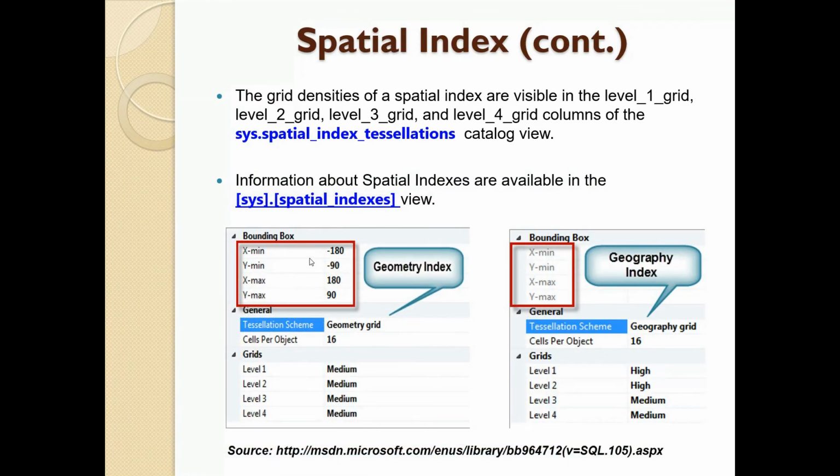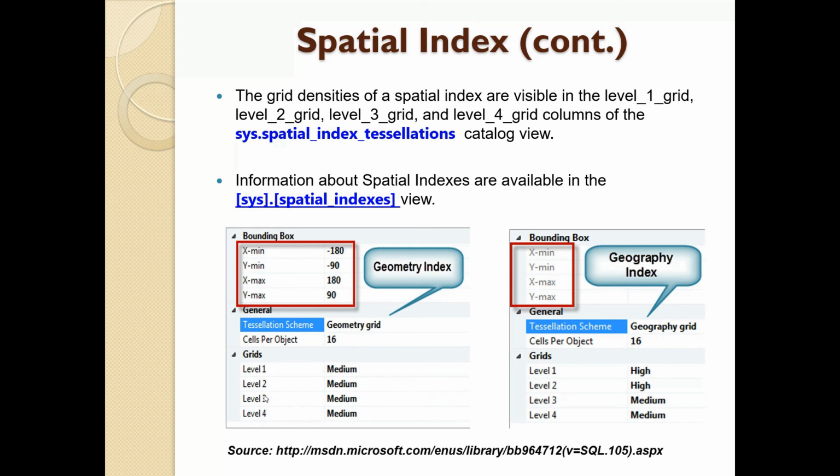If you look at the actual table in SQL Server, this is what you're going to see. If you put it in design mode and you open up a spatial index, you can see it will tell you the bounding box. So this is a geometry index. It follows a Cartesian plane. So therefore you have x minimum, x maximum, so negative 180 to positive 180 because it's still geospatial data that is just saved as geometry objects. And you might recall that from the prime meridian, you can go 180 degrees west and east. So that's where you see these. And of course, going from the polar regions is negative 90 and positive 90.